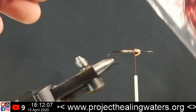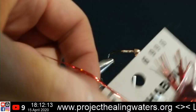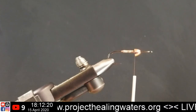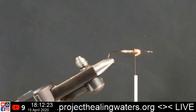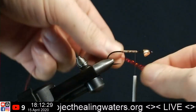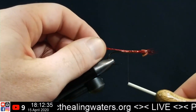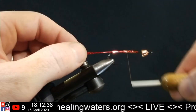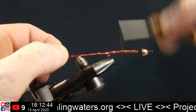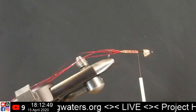And with our Flashabou, we don't need too much yet. We're going to just take, let's count it out. 2, 4, 6, 7 strands. Ooh, that's kind of cheeky. Let's take our 7 strands. And we're going to tie that in right up front. Watch this. Lift and lower, set it right on top. I'm just going to take a couple loose wraps back, cinch that down, and bazingo. Wrap back all the way down our little ramp onto the bare shank of that hook. And now we'll take some tight thread wraps all the way in front of that lead free wire.